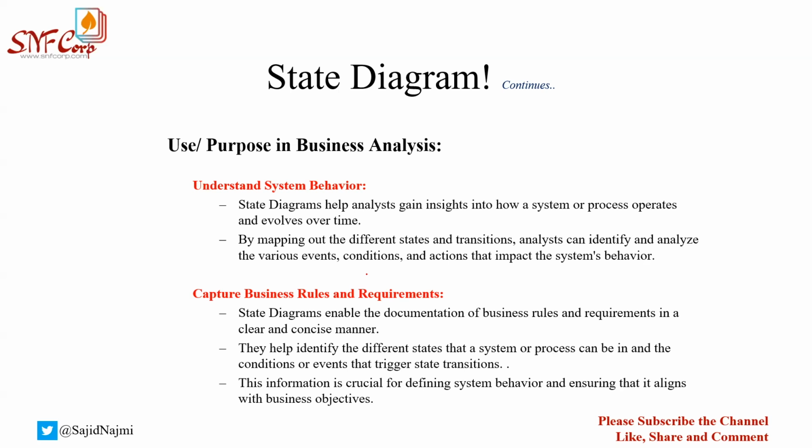Now, some business rules and requirements. While you have captured everything, you know what the transitions are and what the different states are, so you can easily know what business rules should be there, or business might also give you some of the rules. You may also identify and work with business to figure that out and fix it. An example: the phone was in idle state. When I touched it, it gave me another state where I can see something, but the phone is still locked. Next state, I'm going to key in the PIN number or password to unlock it.